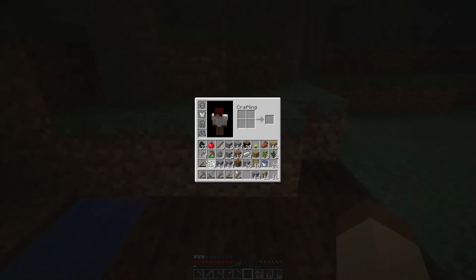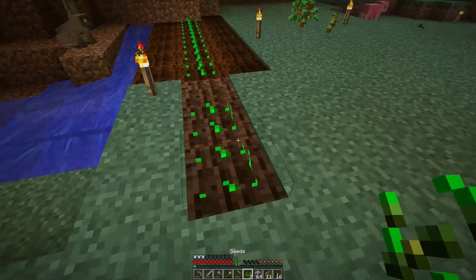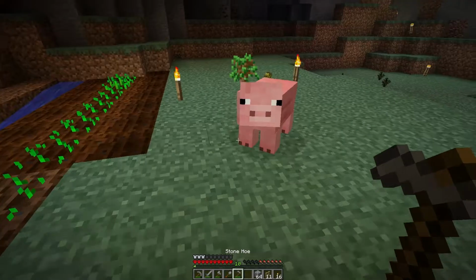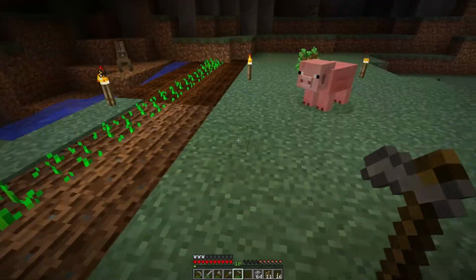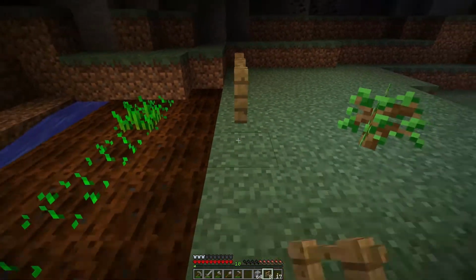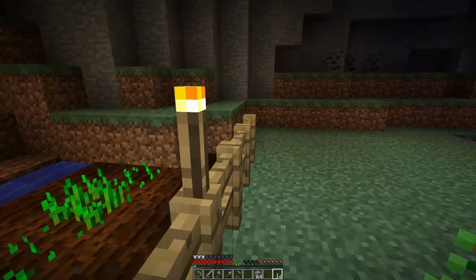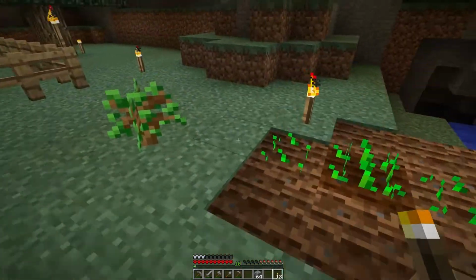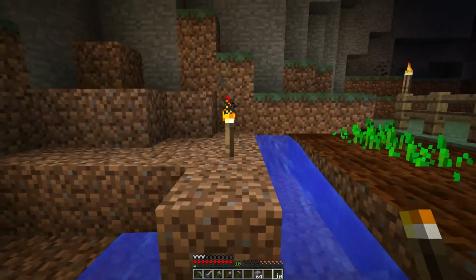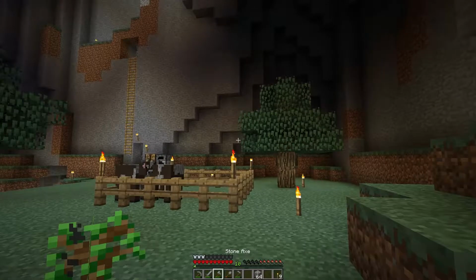There we go. 11 seeds, all right. Thank you. Stay out of my crops. There we go, and let's... We'll put a little bit of fencing up. Try and keep things from getting into our business. Alright. Got a little farm action going. Got the bread action going. Lots of trees.